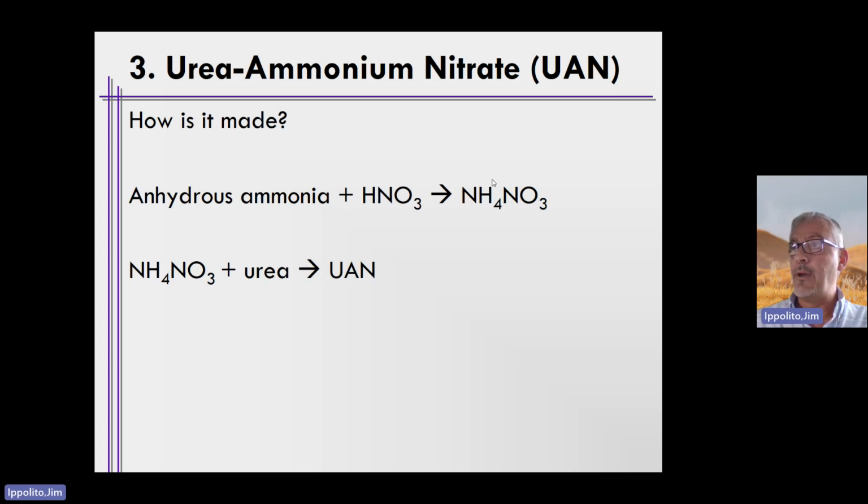And when we take ammonium nitrate, after this step, we react it with urea to create urea ammonium nitrate. So where did we get, or where did we create urea? We created urea from anhydrous ammonia, reacting it with CO2 under temperature and pressure. So when you're in the fertilizer industry, you're typically not making one type of fertilizer. You're probably making multiple forms of various fertilizers, and I hope that's evident here.